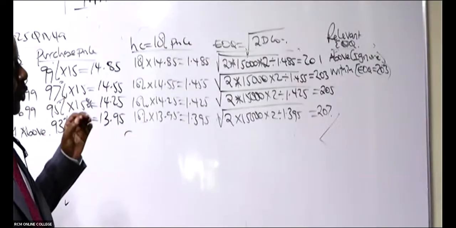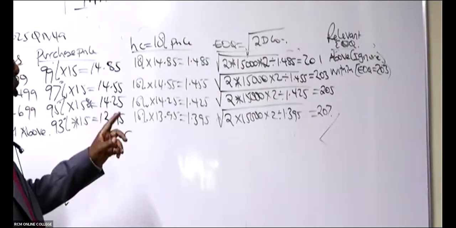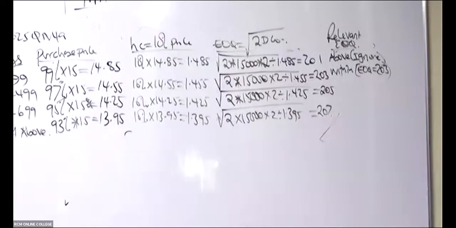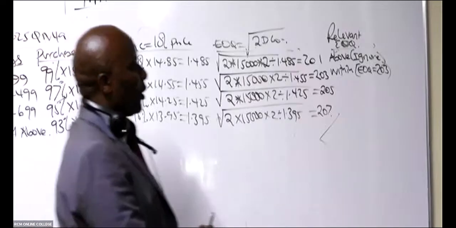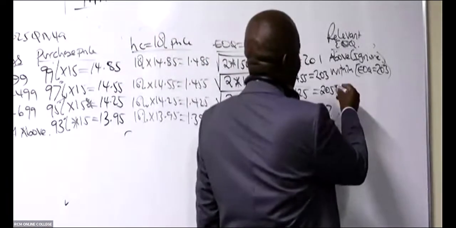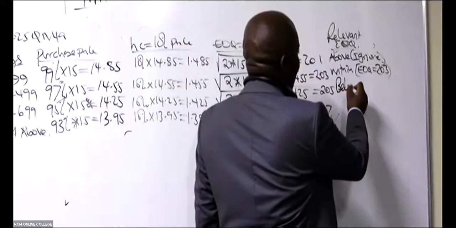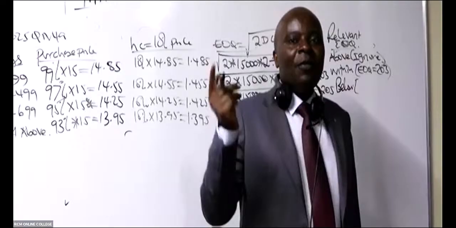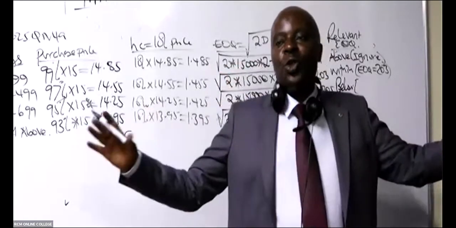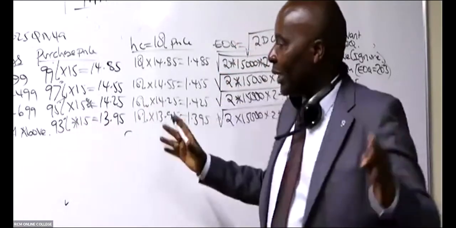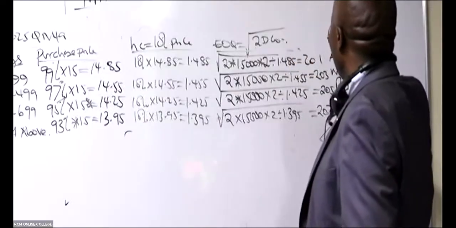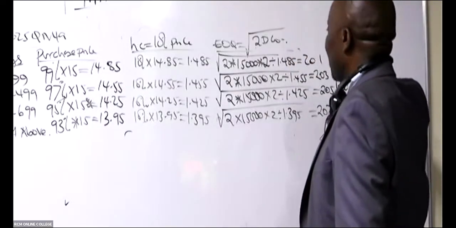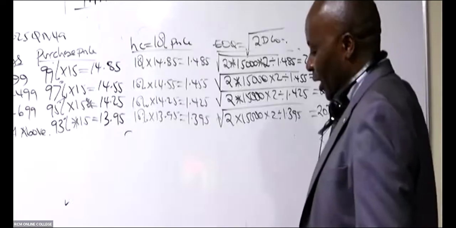The next one is 205. 205 in this case here, where is it? It is below. So when it is below, what have we been able to mention somewhere? We evaluate which one? The very lowest in that range. So in that case here, our optimal EOQ becomes what here, somebody? 500. Thank you very much.